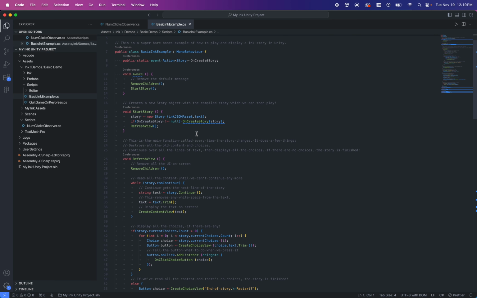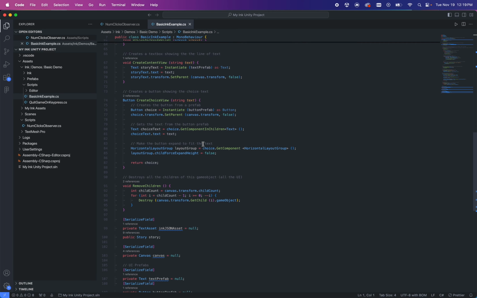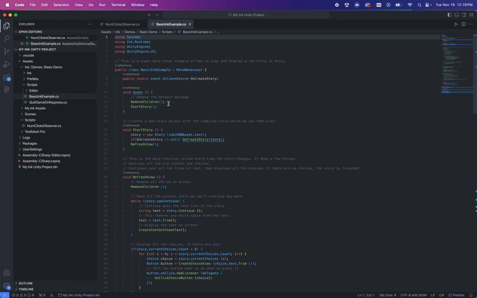We're going to be utilizing part of the script. There's a bunch going on here in terms of creating the buttons and populating the text into the view. But one of the most important things for us is this onCreateStory event, which is made available as a public static event action on the basic Ink example.